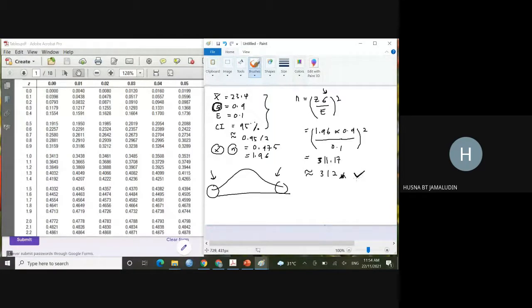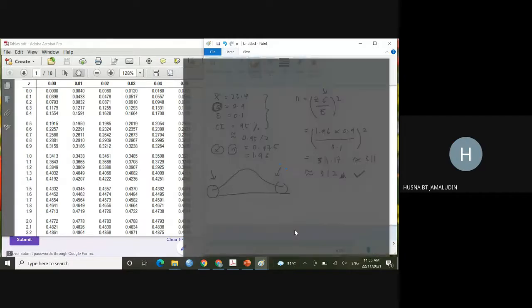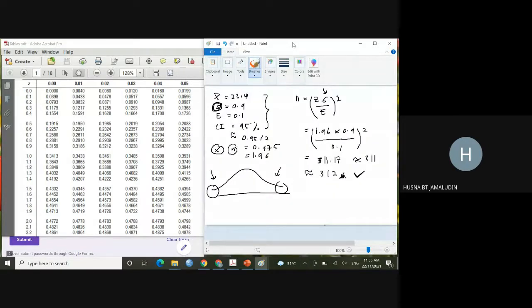You have to round it up into a whole number. Even though in maths, 311.1 would become 311, in statistics we want to be conservative, so you have to make it a bigger number. So 312. Okay, any question regarding this question? So far, so good? If you didn't get it right, please let me know why, so that we can discuss together to make sure that everyone is clear about the issue.